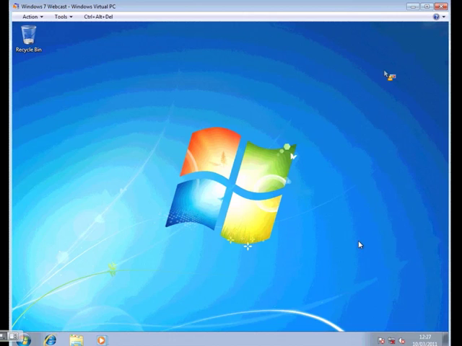I'll do one more because we're running out of time, aren't we? So I'll do one more. Service Pack 1. Lots of people are asking about Service Pack 1. I've heard very, very few stories about Service Pack 1 failing to install.